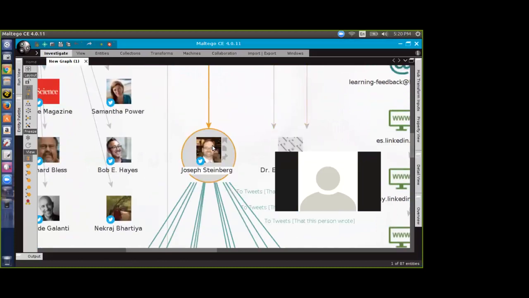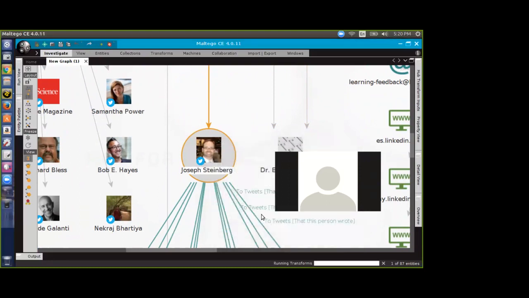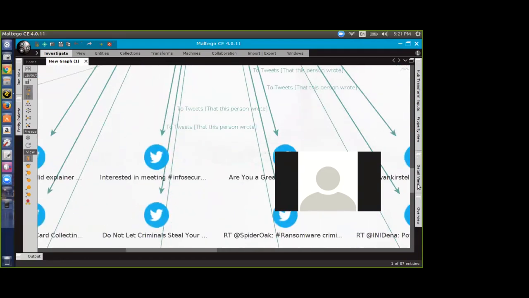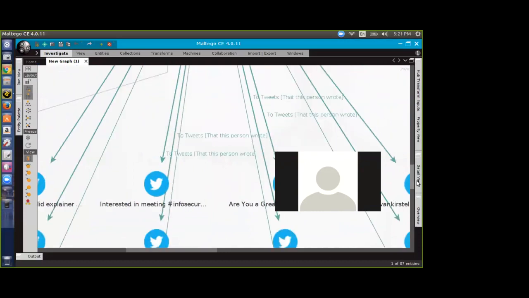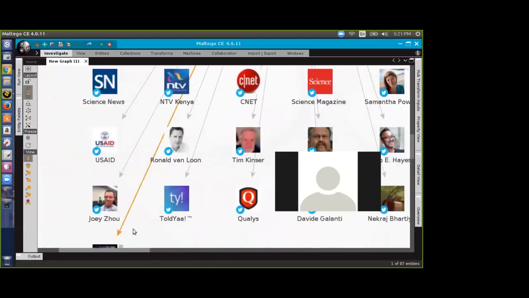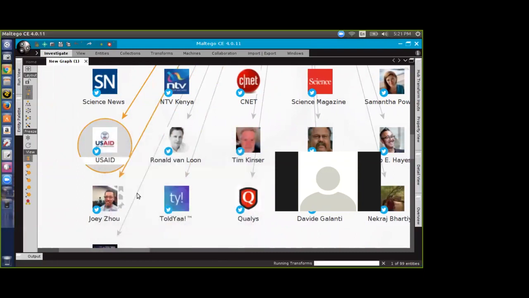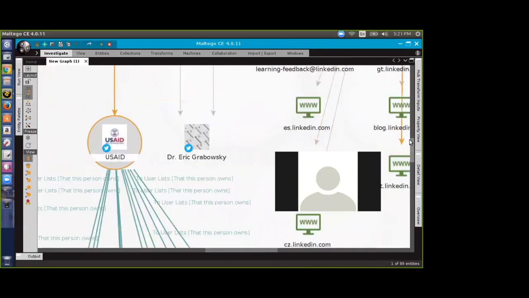Then I can see user lists that he owns, and once you see those user lists, you can see the people that are on them. All right, maybe he has no user list. We're going to go to USA real quick and say user lists that this person owns. All right, USA has something.